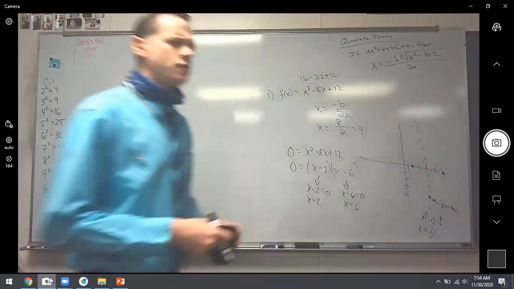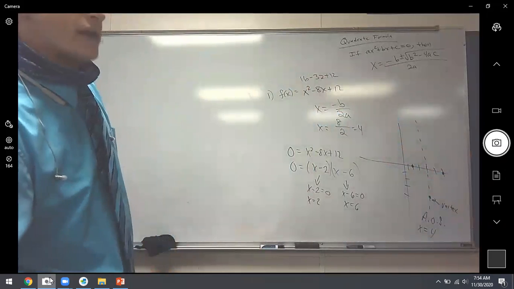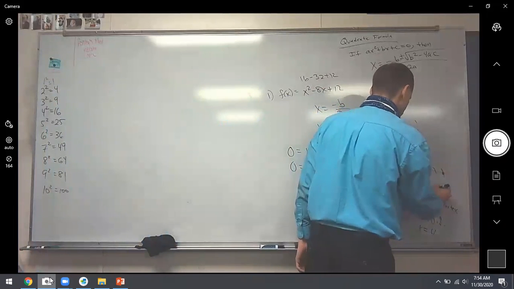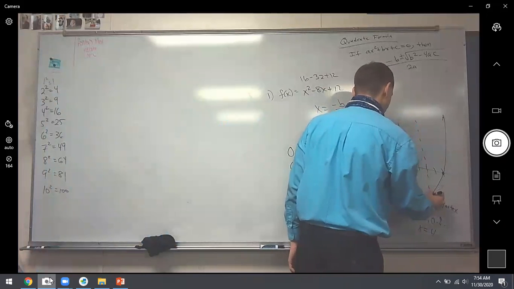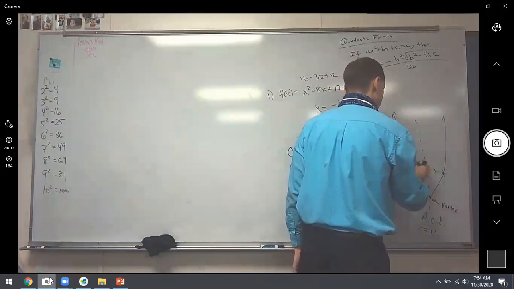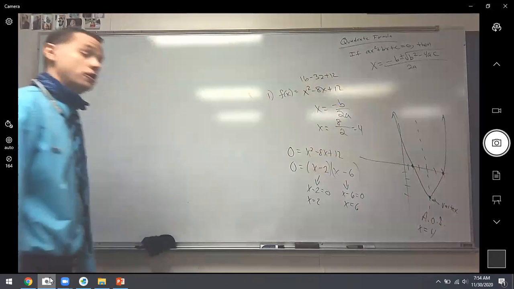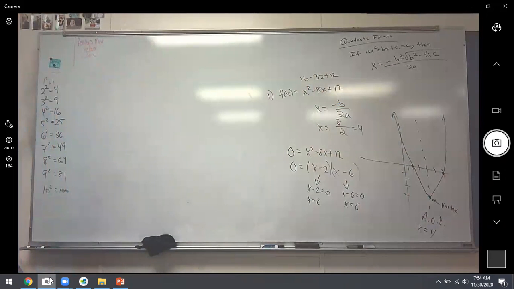So now, not only do I have the vertex and the axis of symmetry, but I also know 2 spots where it goes to the axis. I can draw a very nice picture of this thing, pretty to scale, with all the key features on there. I know where the axis of symmetry is. I know where the zeros are. That's pretty darn good for any quadratic. Any questions over that? That's basically the first section, just, can you find a vertex and things like that. So there's problem number 1.